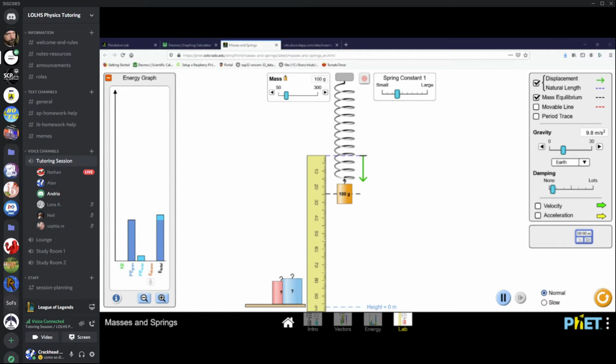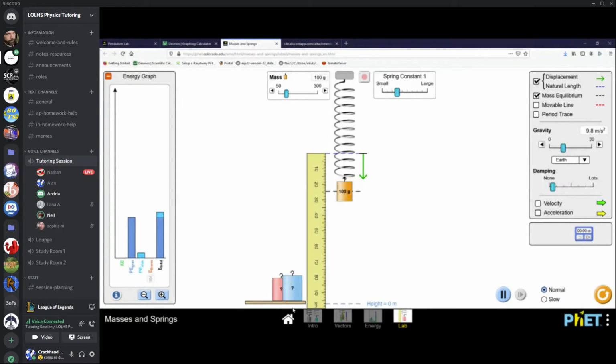Sup, Neil? Centimeters, right? Hey. What was that? Centimeters. Yes, this is in centimeters. That's a meter stick, apparently. That's a rather thick meter stick. You're a rather thick meter stick. Shots fired.